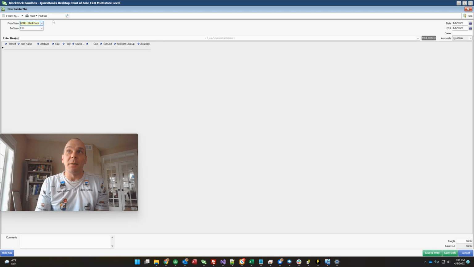You will keep in mind also, as an extra option, the headquarters location can decide to transfer something from a different store to a different store, or from the other store to headquarters. It has total control over creating transfer slips and enacting those. And then, of course, in your store exchange, those are going to move the numbers, the quantities, and you'll see that at each store. These quantities that move are not actually going to come into effect in the point of sale until you do a store exchange. Of course, they need to communicate with each other.